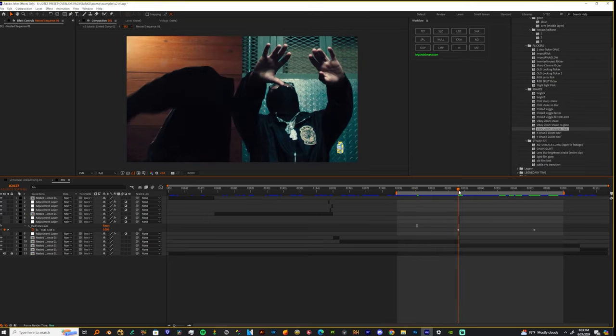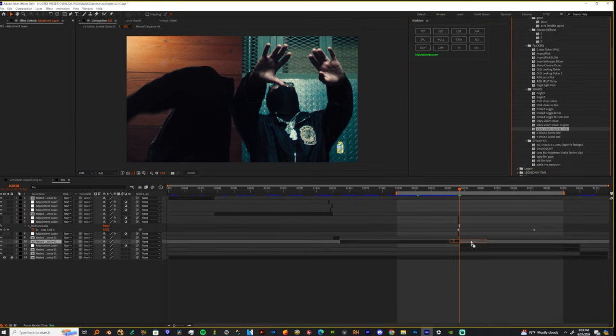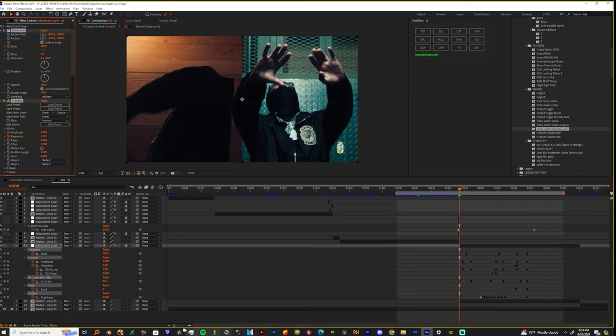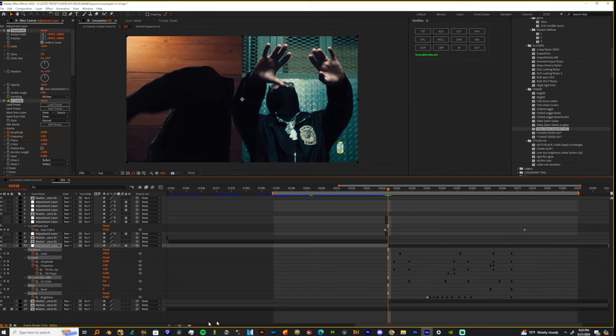I add the vibe to a new adjustment layer. I don't even have an adjustment layer, that's what I had to add. So click on the adjustment layer, and then I'm going to add this vibey shake to it, right? And let me just open this real quick. You see all these black keyframes, yeah?